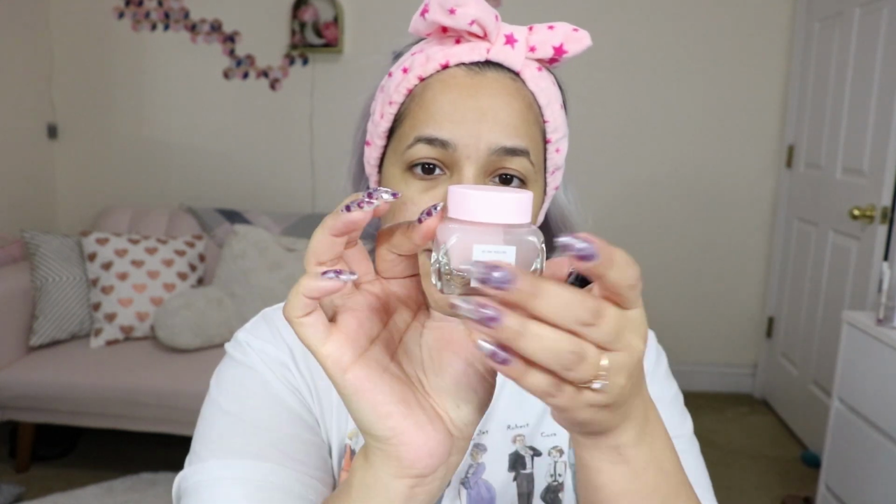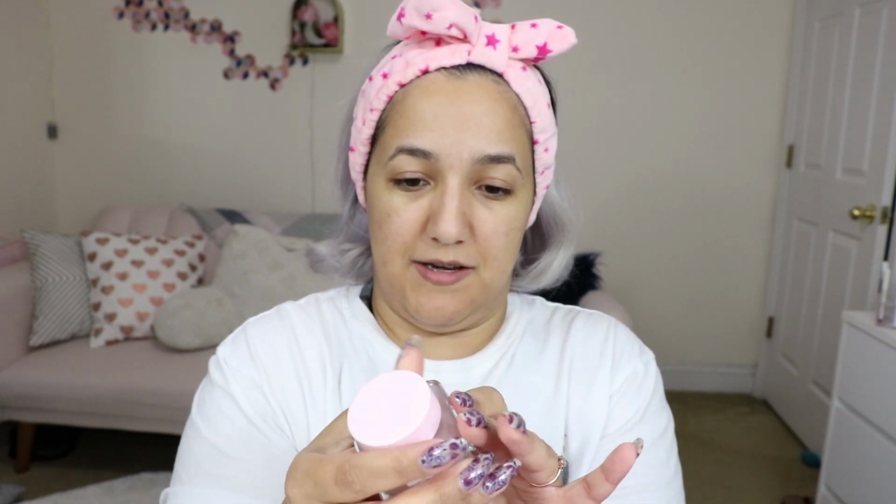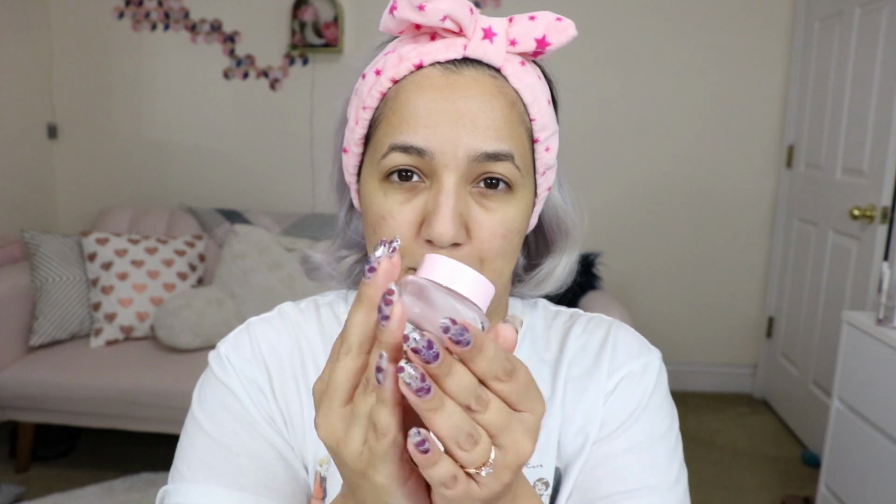But let's see. I'm intrigued that it came in this plastic pouch thing. I don't know if this is the full-size version of this mask or not. But I do like the glass of it. It's kind of bumpy in a way that is not normally seen on stuff like that. Normally you see a very sleek, rounded container, but I like the idea of a bumpy and perfect glass thing. So, let's see what this card that came with it is. Oh, this is just information.